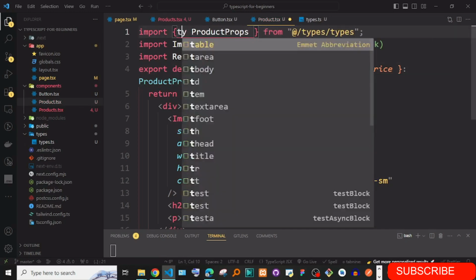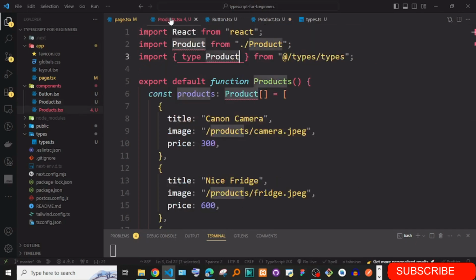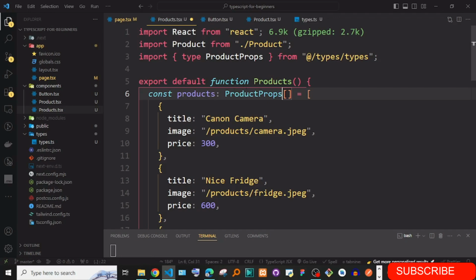and then you just say type. Okay, so we are giving it this, and we are adding the keyword props. It's not a must, but this is a good naming convention to avoid clashing with other names that might exist, like component names and others. So when you say product props, it is telling us that it is the props for the product. Okay, so now we can do the same thing in here. Instead, we just use product props, and even here product props, and you can see the error goes.